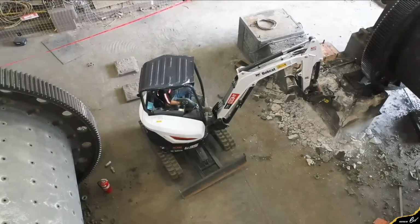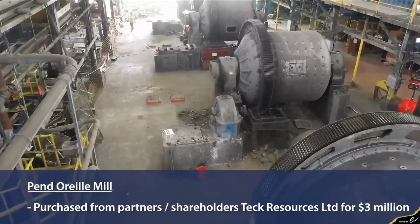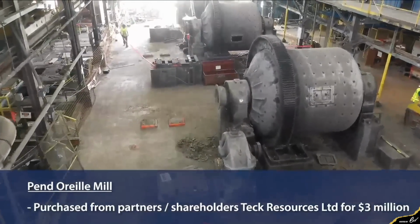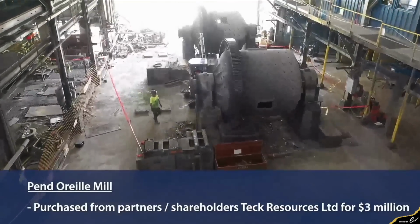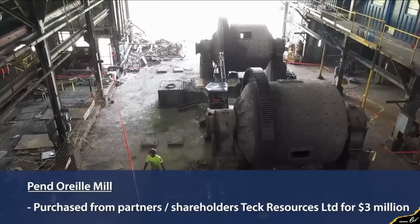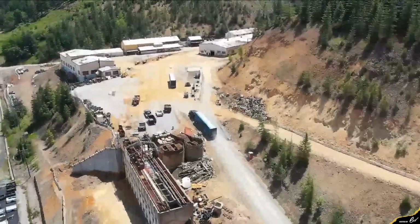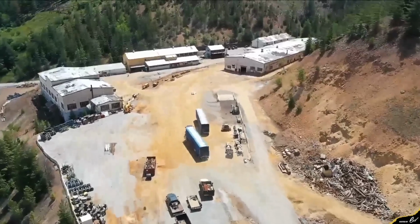We started working on this project with Bunker Hill in 2021 in the planning stage. We've been working on it for the past year, getting ready, figuring out the logistics and the handling of the equipment. We've been here for 8 to 9 weeks. We've moved approximately 40 truckloads of equipment up to Bunker Hill and Kellogg.